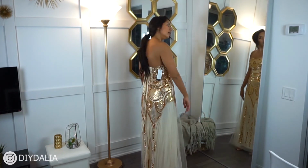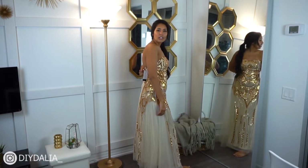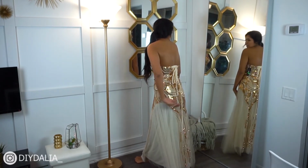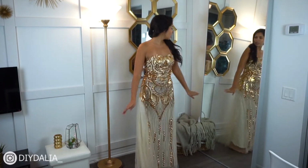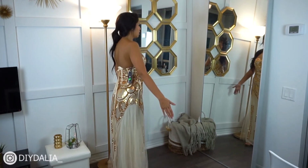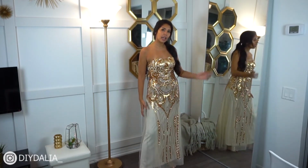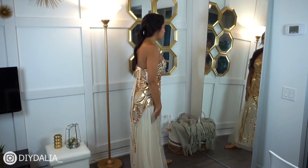It just looks cheap. The back lace up also just doesn't look very good. It has that issue with the back flap behind the lace up just flapping around and not really sitting pretty. These straps for tying are way too long. All in all, it's super scratchy, doesn't look elegant, doesn't look pretty, it just looks cheap. Just looks kind of like you tried to go for a gold mermaid-y kind of look and it failed. So this is probably my least favorite dress of all of them.